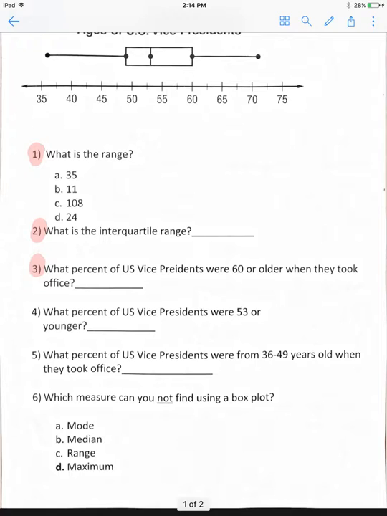All right, let's start with the range. So first off, big minus little. Our big number here, that looks like, could it be 70? Looks a little higher than 70, maybe 71. So I'm thinking 71 minus the small number. We already said this is 36. And 71 minus 36, if you type that into your calculator, you should have 35, A. If you had A, give yourself a C.